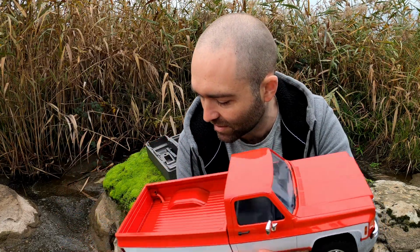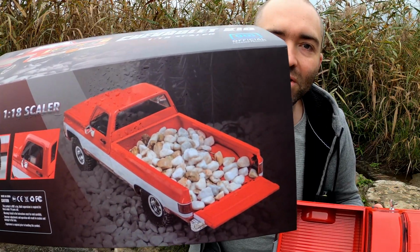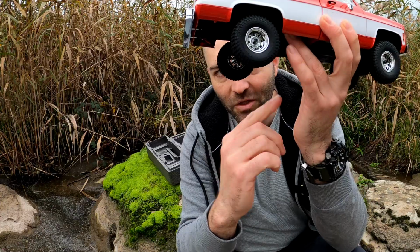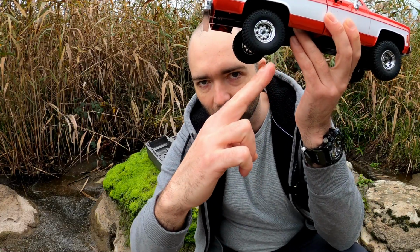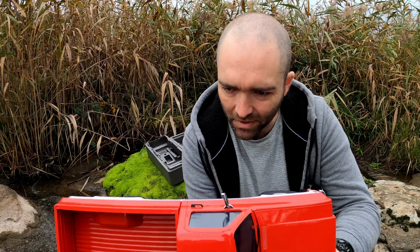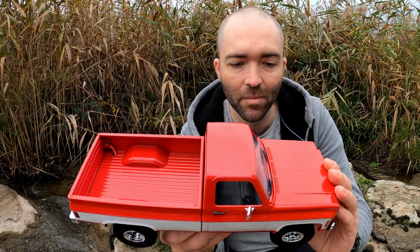In some of the pictures, I don't know if it's on the box or not. Yeah, it is. In some of the materials, they've shown these little stones in the tray. You want more upright rear shocks. They're laid over at 45 degree. You want them more upright if you're carrying heavier loads. That's not going to be possible in this little car unless you change the shocks completely. The fronts are nearly upright, and that's, I think, better.